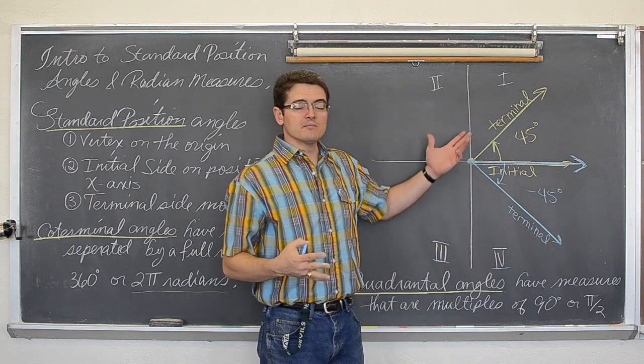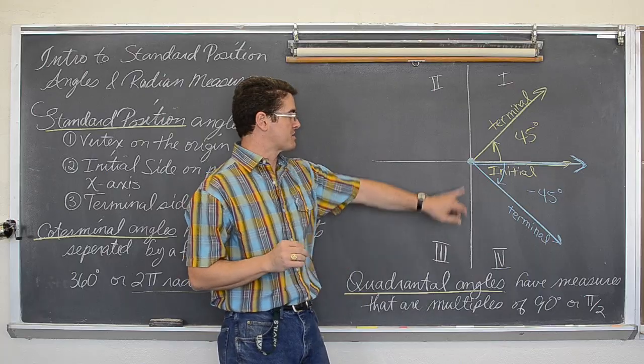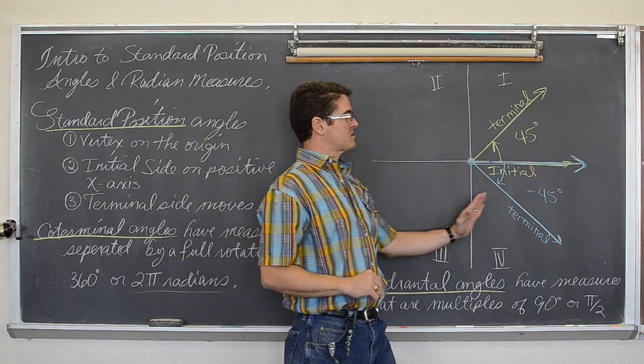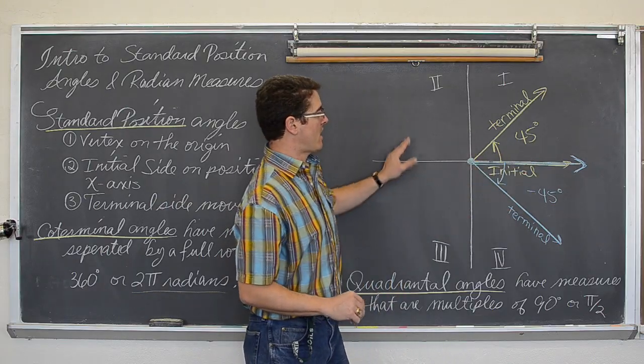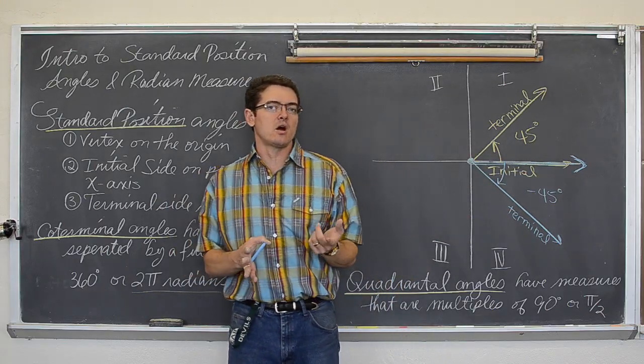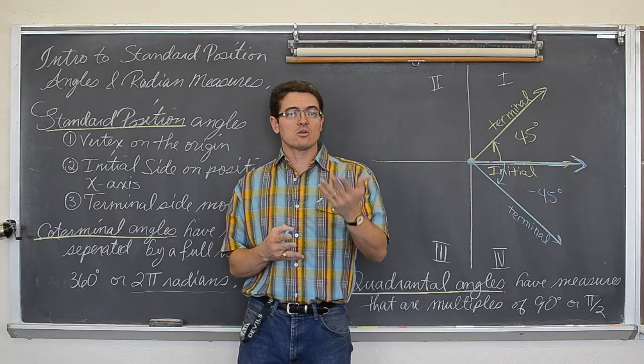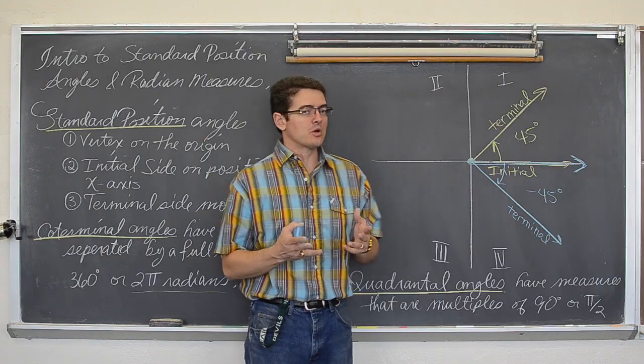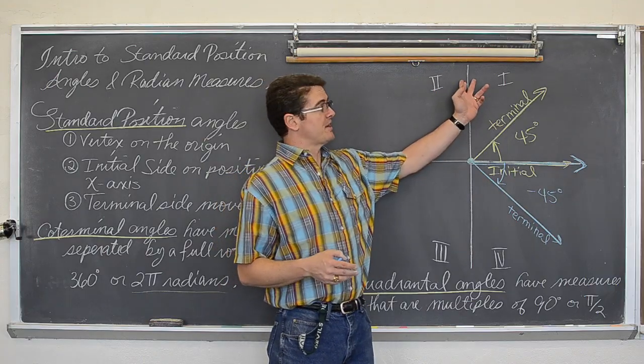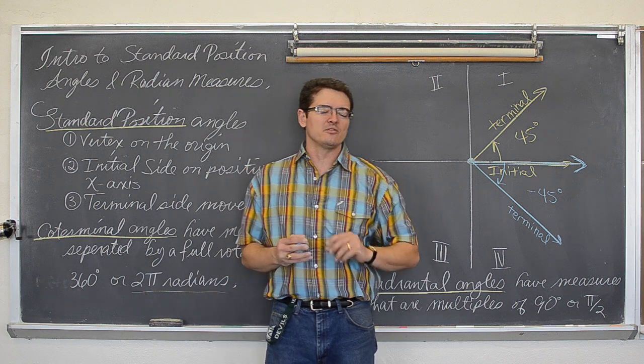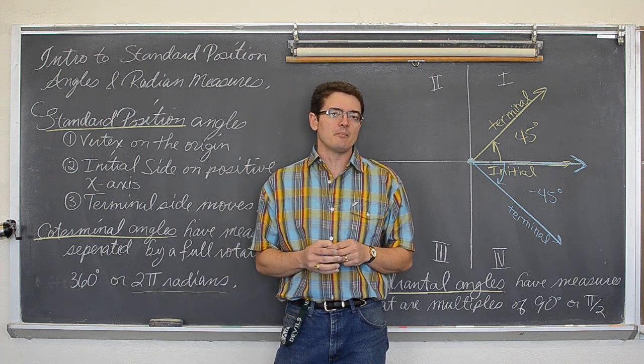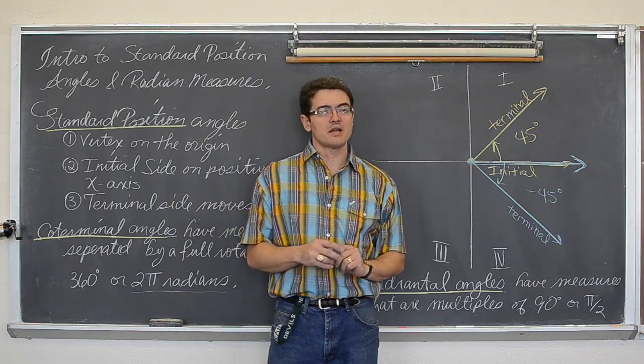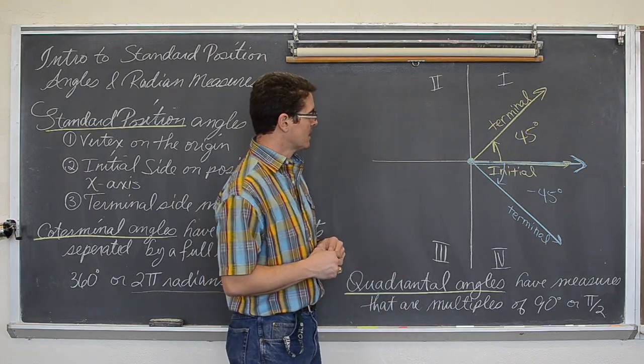There we have an initial and terminal side. We have another initial and terminal side of the negative 45 degree angle. All drawings of standard position angles have vertex on the origin, positive x axis, rotate counter clockwise for positive rotation and clockwise for negative rotation. Now, later on in this textbook you are probably studying some bearing questions. Compass rotations, bearings are going to be based off of due north. Standard position angles, all those rotations do start off of the positive side of the x axis. This is not just navigation.